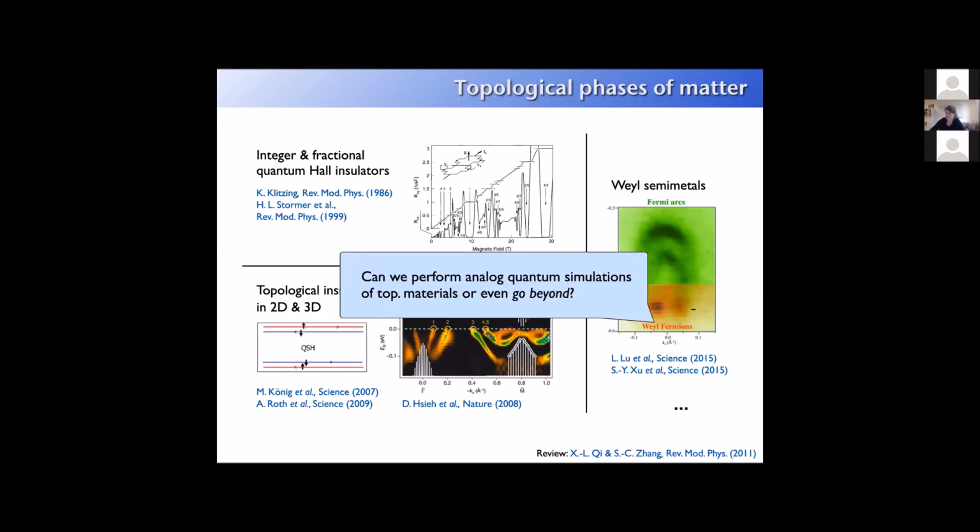So we are trying to develop techniques in order to emulate these types of phenomena in cold atom systems, but also try to see how these techniques can actually be used in order to go beyond what we already know and engineer systems that have topological properties that are new and genuinely out of equilibrium, as we will see with the technique that we are using here, which is periodic driving.